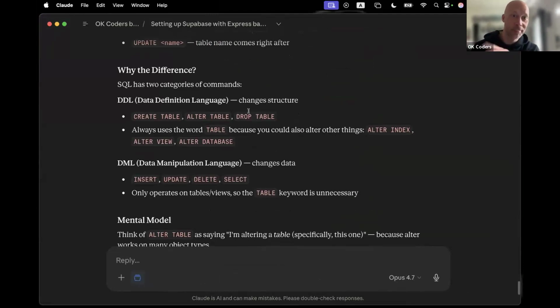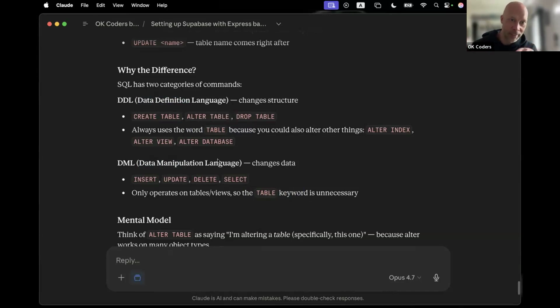This is a lot deeper than I've ever gone and looked. But basically, there is data definition and there's data manipulation. If you're manipulating the data, then you don't have to specify the keyword table. But if you are altering the definition of the data, so the table itself, then you have to specify the word table.